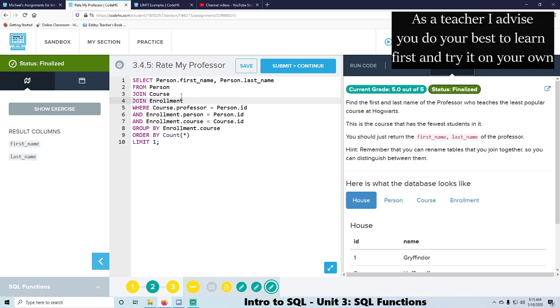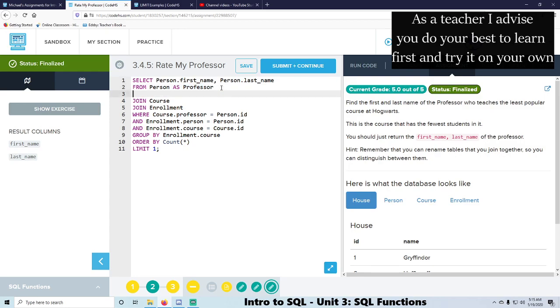What we can do is say person as professor. So we've created a database called professor here. And then you do another join, you do person as student. I believe that's the proper way.